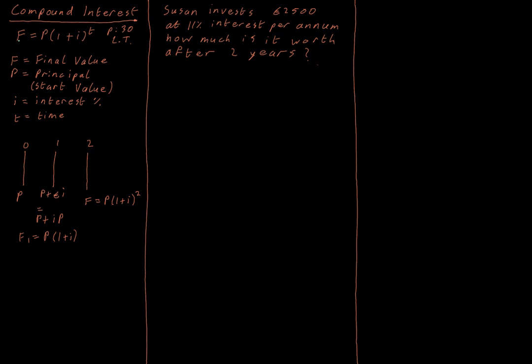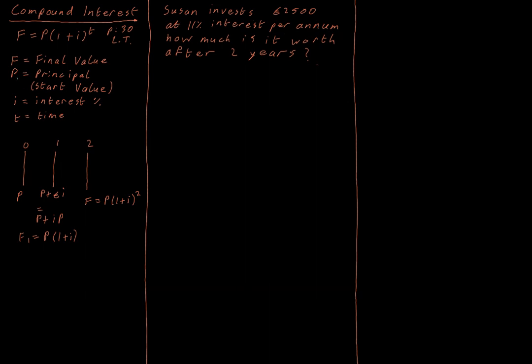So the formula that we are going to use is on page 30 in our log tables, in our formula tables, and it is the final value, the final amount in our account at the end of the year, is going to be equal to the amount we started with, which is called the principal, multiplied by, so bracket, 1 plus the interest rate written as a decimal, bracket, to the power of however many years we have left the investment in the bank, or however many years we have owed the debt.